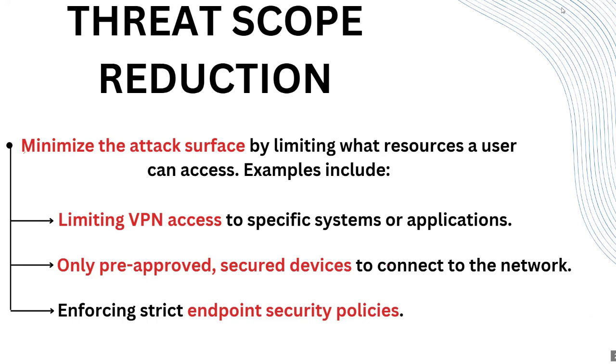Now, obviously, don't forget, we are still talking about zero trust here, right? And this is all part of the control plane, right? And basically, these are the measures that are taken by the control plane, and by the policies dictated by the control plane to restrict who has access to what, right? And based on those policies, you will see later there is a specific component that enforces these policies. We will come to it in the next slides, inshallah. And the third example is we can also enforce strict endpoint security policies. Now, what do I mean by this?